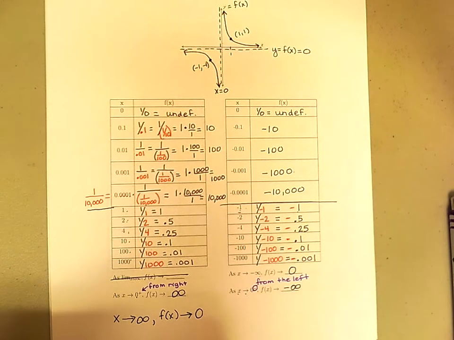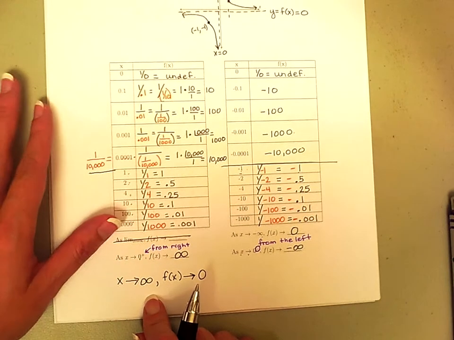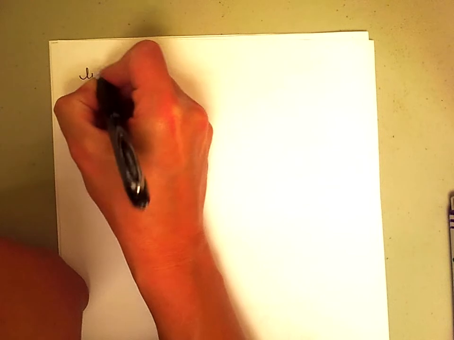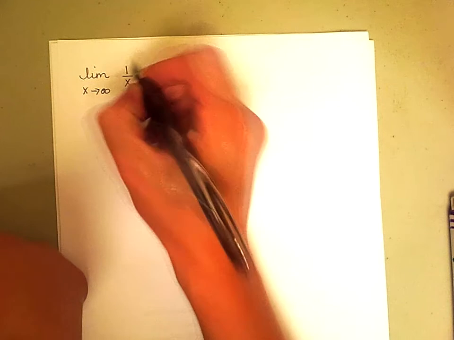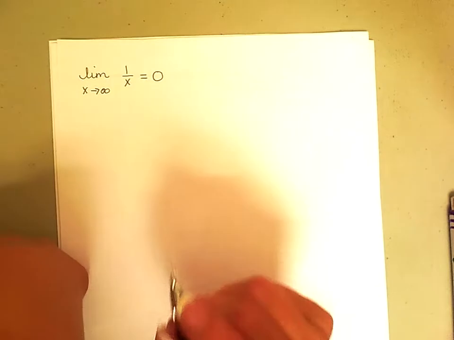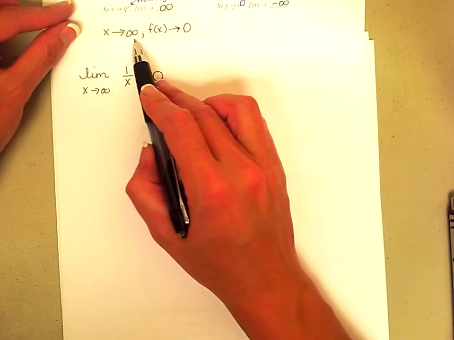Okay. Now, what we need to talk about is, in a pre-calculus sense, we need to be able to describe these notations. What we are saying here is we're really talking about a limit. That is, the limit as x goes to infinity of our function, which in this case happens to be f of x. Well, when x went to infinity, the function equaled 0. So that's this corresponding notation. As x goes to infinity, f of x went to 0.